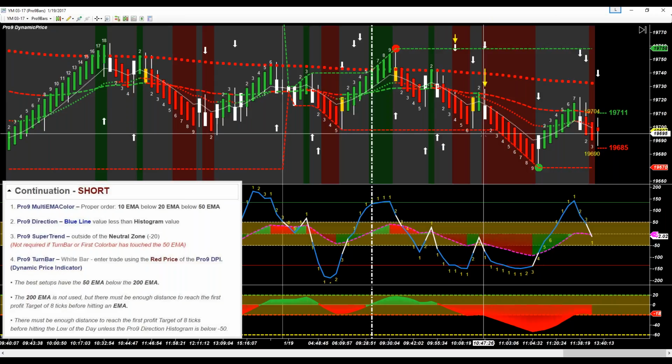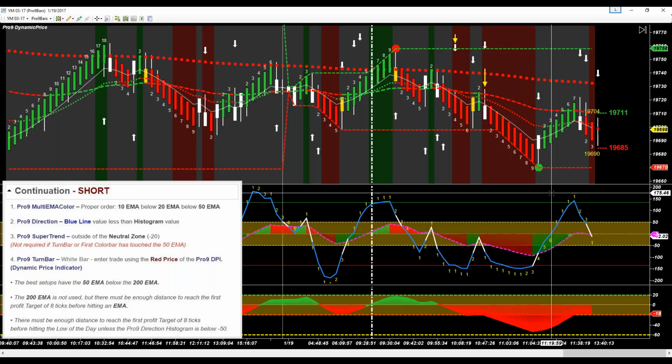So before we jump into this particular trade, I'll go over the DPI indicator, as it is very helpful to understand what this is telling us. It's a very powerful indicator and useful tool that can help us anticipate not only what our entry price is, but what will happen if a certain DPI is reached.